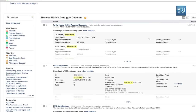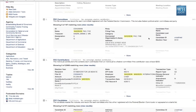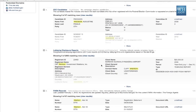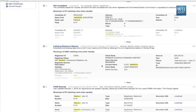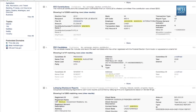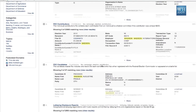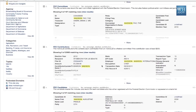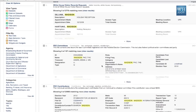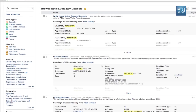You'll see every Madison who is a registered lobbyist or who has registered with the Department of Justice as an agent of a foreign government. You'll see every Madison who has given money to a federal candidate or political committee, or received donations as a federal candidate. If an organization with Madison in its name has paid for a federal employee to travel to a conference, you'll see that information as well. You'll even be able to see every Madison in the White House visitor records.